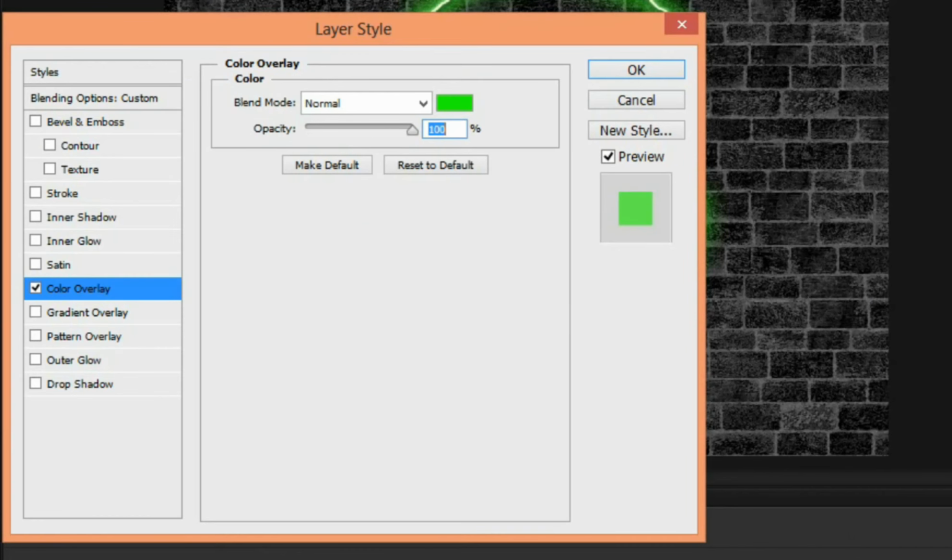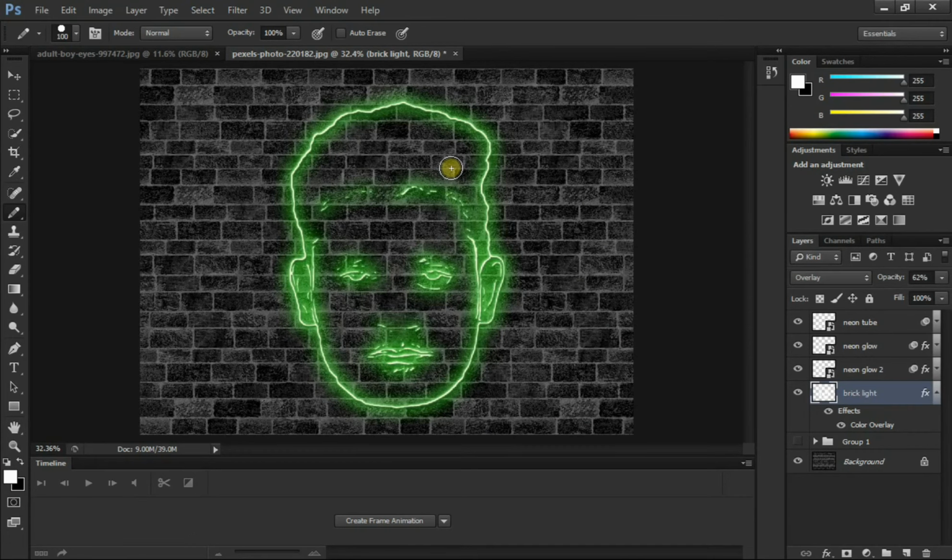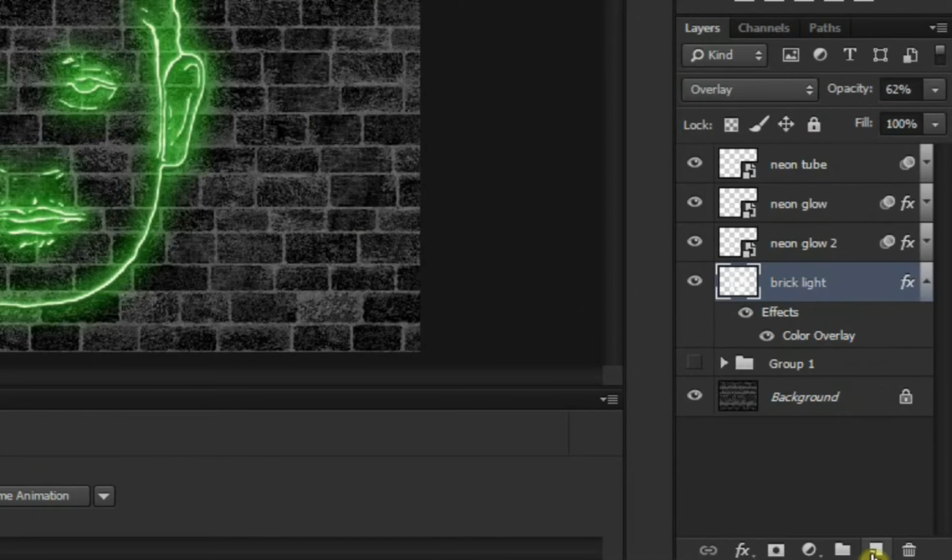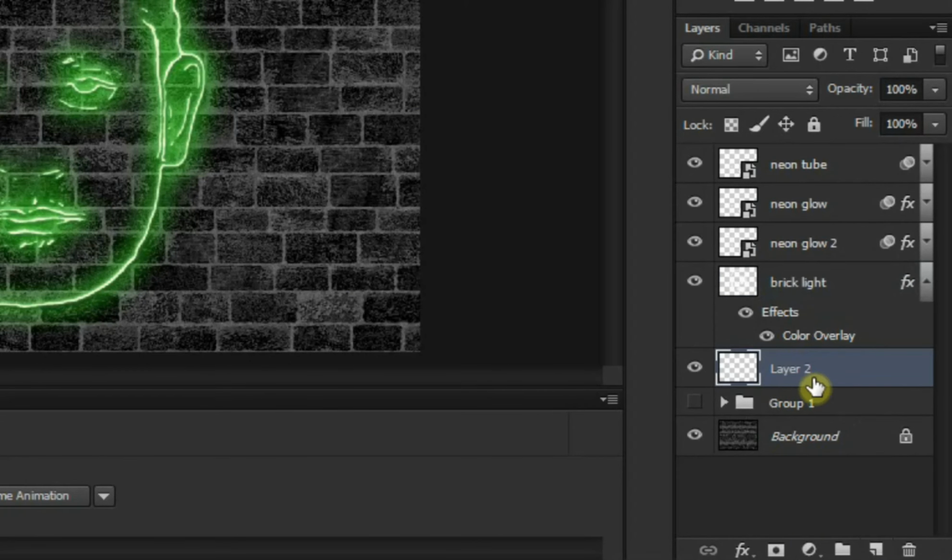And decrease the opacity to 69%. Now make a new layer below the Brick-light layer by Ctrl-clicking on the new layer icon. Rename this layer as Brick-Light Outer.